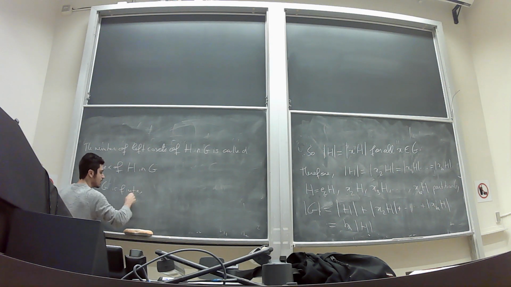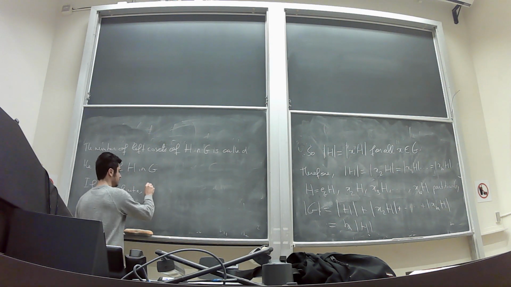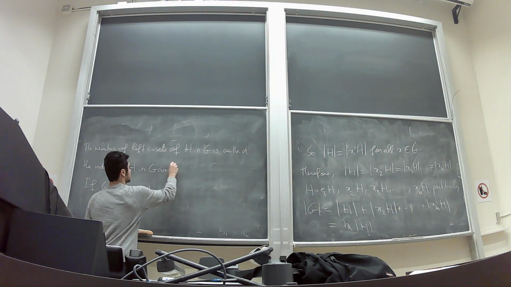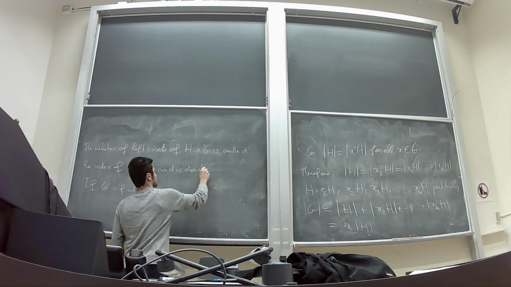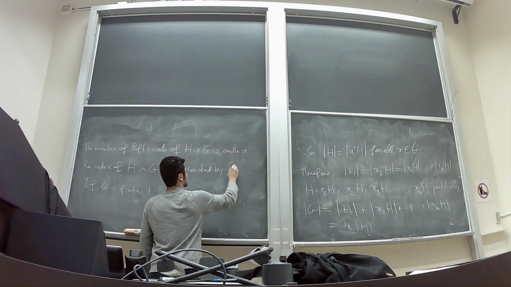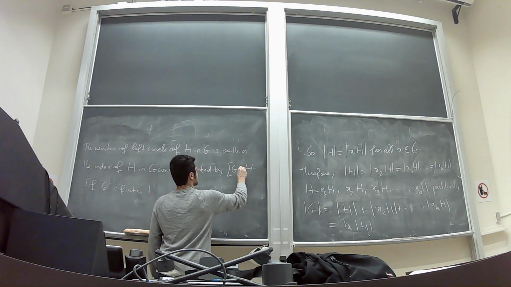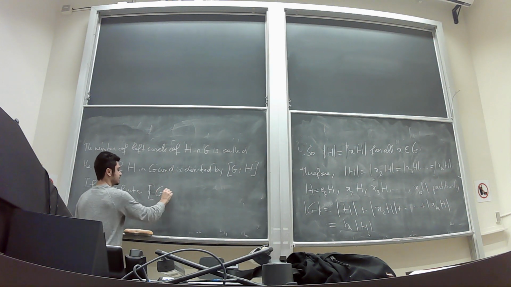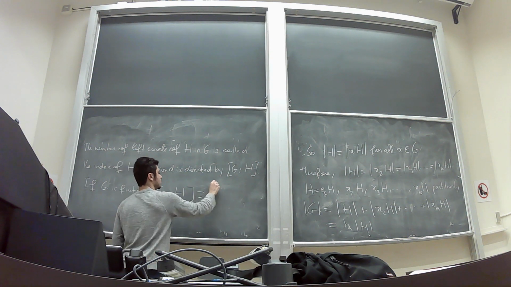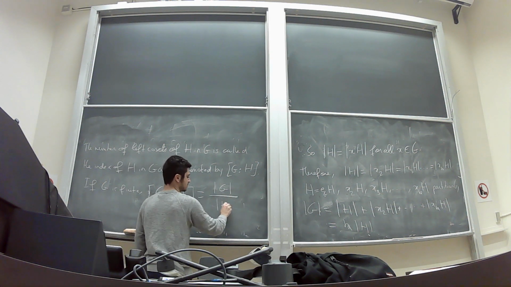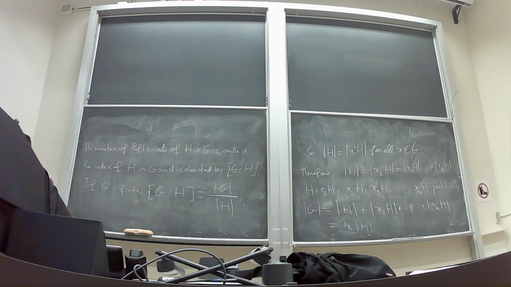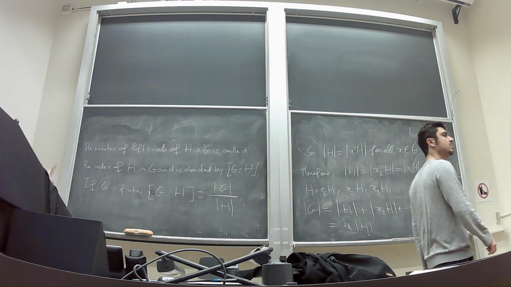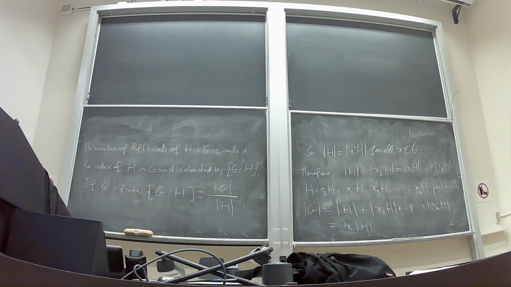If G is finite, how many equivalence classes do I have? We denote this by [G : H]. And if G is finite, how many left cosets do I have? This is just the number of elements of G, the order of G, divided by the order of H. Order of a subgroup means the number of elements in the subgroup. Order of a group, the number of elements in the group. Not to be confused with order of an element. Wait, could you repeat that? Yeah, I'll write this down.